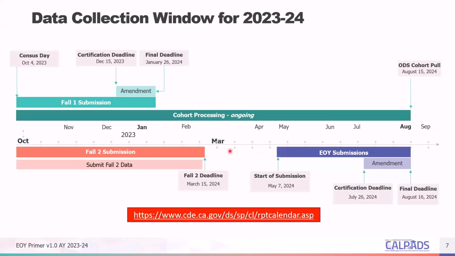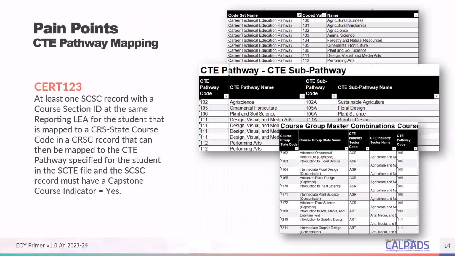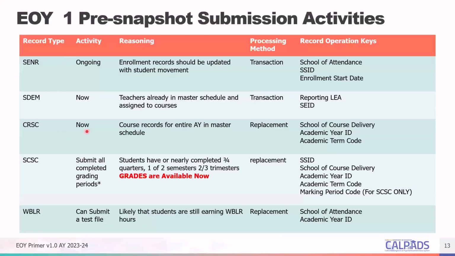Okay, so we are currently in this gap, and we have a slide for end of year one that shows activity that can be done now. So you can submit your STEM records for teachers that are already in the master schedule and assigned to courses in fall one now.